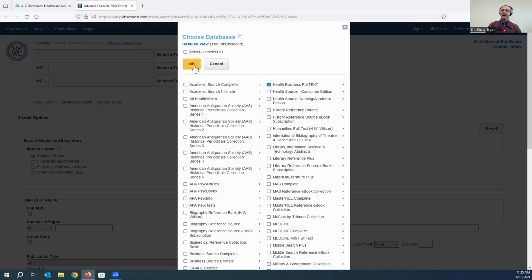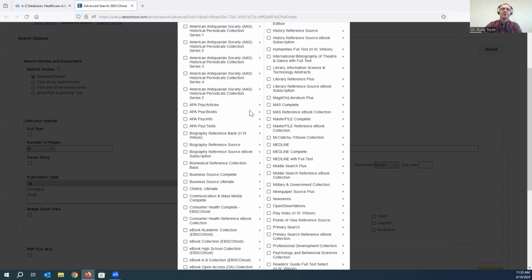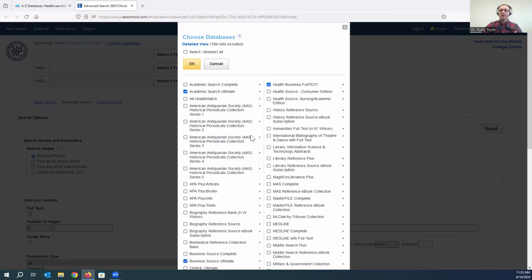And these are most of the databases that you saw on that previous page. There are some that are not on this same platform, the same interface, and so they won't be listed. But I would encourage you to consider searching not only Health Business Full Text, but also Academic Search Ultimate and Business Source Ultimate. Those are two very robust databases that will have relevant content for us.